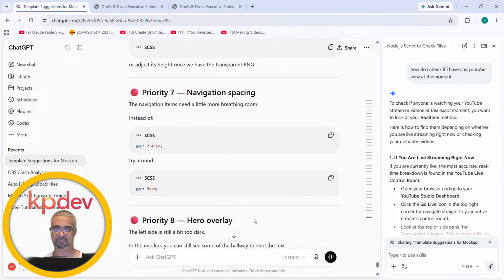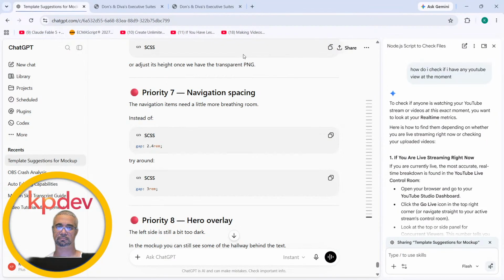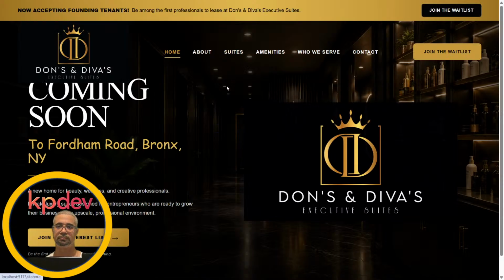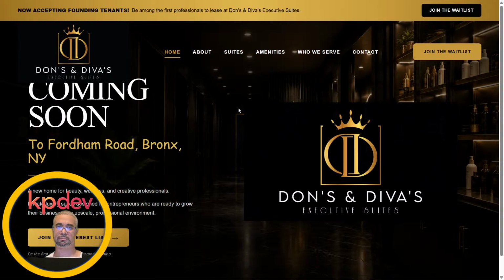So priority 7, navigation spacing. Navigation items need a little more breathing room. Instead of gap 2.4, try around 3 rems. And we're talking about the menu. So he's saying that it needs a little more breathing room.